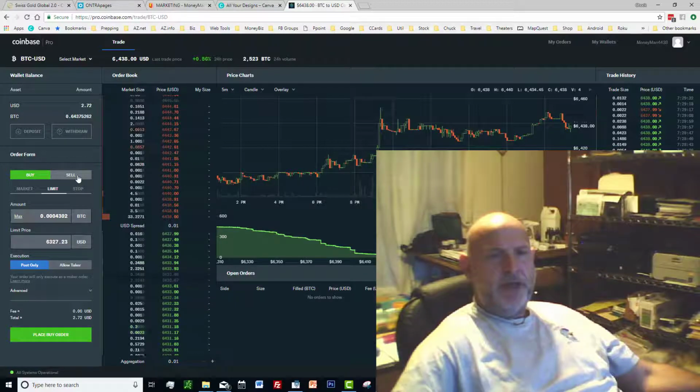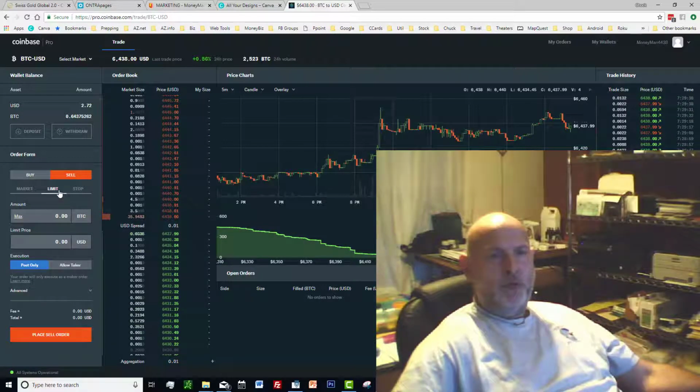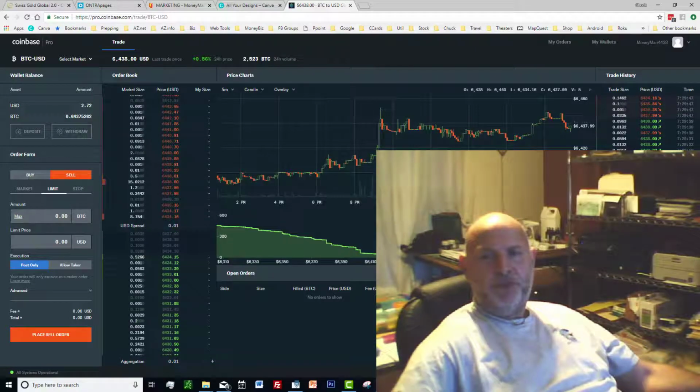You can also sell your Bitcoin in the same manner as buying. A market price would mean to sell it right now at the current price, and you would incur a 3% fee. A limit order would be choosing to sell your Bitcoin on this side of the order book where it makes the most sense for you. Now normally when you see a shelf like this, I place my order right below the shelf. If I want to risk that the Bitcoin will go even higher, I can go farther up the ledge and choose here.